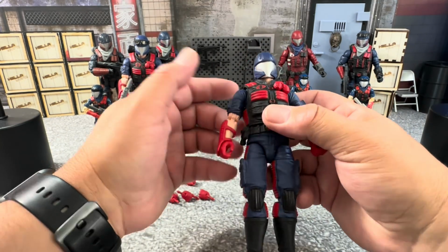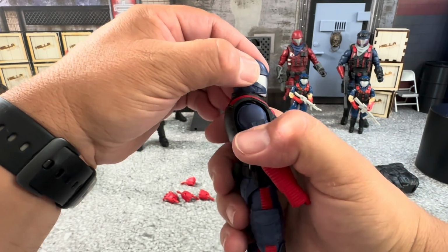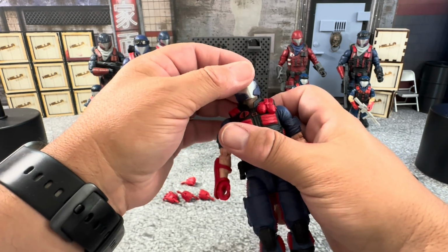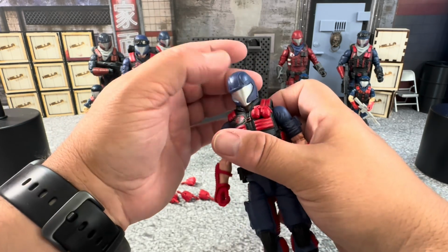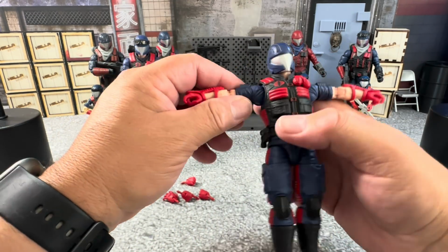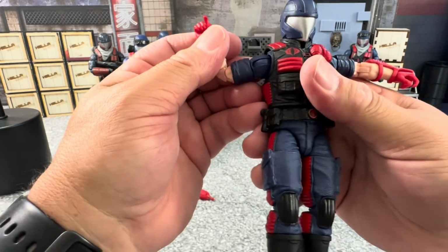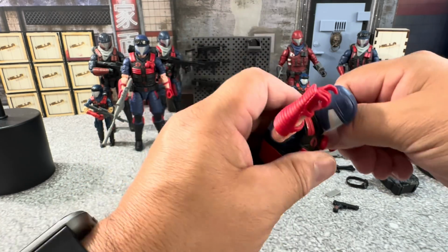All right, as for his articulation, he's going to look down and he's going to look up. His head can kind of move back and forth because the neck is on its own peg along with the head. He can tilt his head side to side a little and obviously go back and forth. He actually feels kind of loose, but not to the point where his head's going to wobble around. As for the arms, this is right out of the box. Perfect T-pose. He can swivel at the shoulder and at the bicep. Double pinless elbows. All right, right there, bicep, shoulder, pinless.